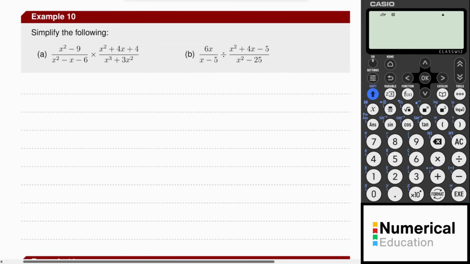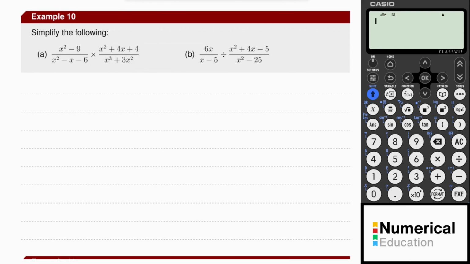So these are the second type of algebraic fractions that you might get, which, I'll be honest, you probably more typically will see these types of fractions that you have to simplify more so than the ones in the previous video, where we want to multiply or divide fractions. They look a little bit more complicated because there's a lot of things going on, but just like in the last video, your priority as your first step is to factorize everything that you can possibly factorize.